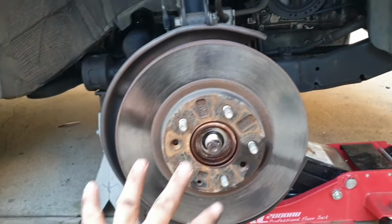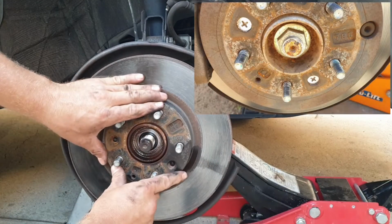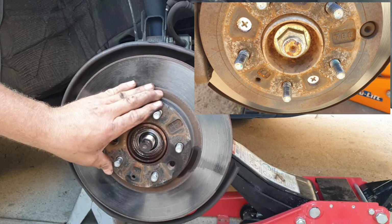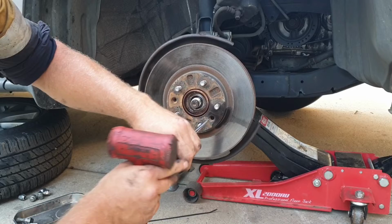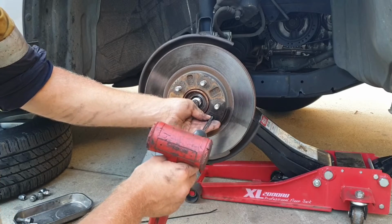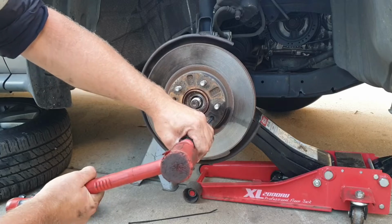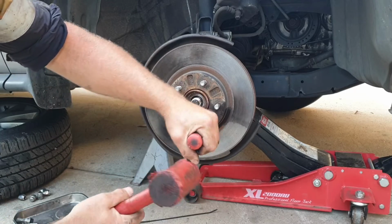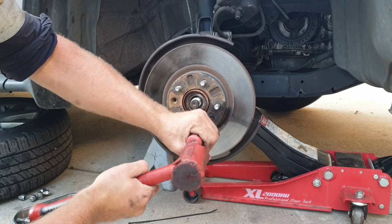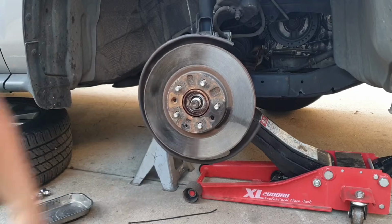We'll move on to the brake rotor. Normally there's a Phillips head screw holding this onto the hub. So if you have got those there, they are tight. Put the Phillips head screwdriver into the actual screw, just obviously imitation. Give it a hit on the back of the screwdriver as you're trying to twist it in the undoing rotation, and that should crack the threads to undo those screws.